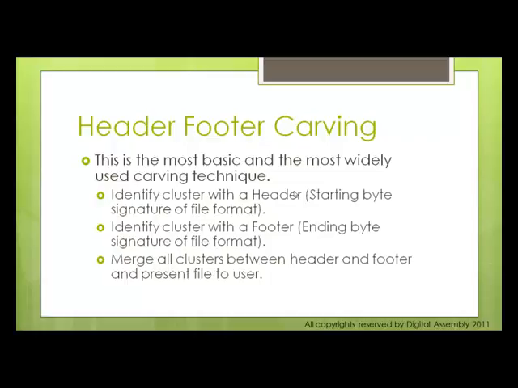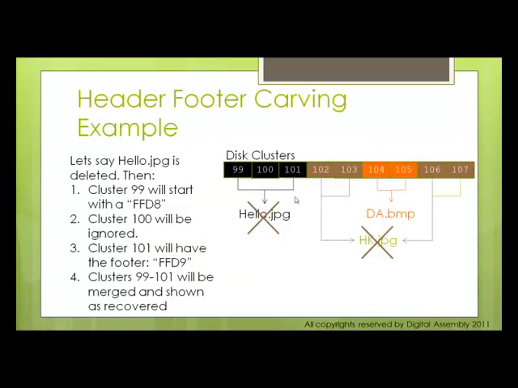Header and footer carving is, of course, the most down-to-earth version of this. And we typically will try to identify a cluster with a header, the starting signature of that file format, and then try to find its footer, and then merge all the clusters between the header and the footer, and present it to the user and say, is this in fact a valid JPEG? And sometimes they'll say yes, or sometimes they'll say no.